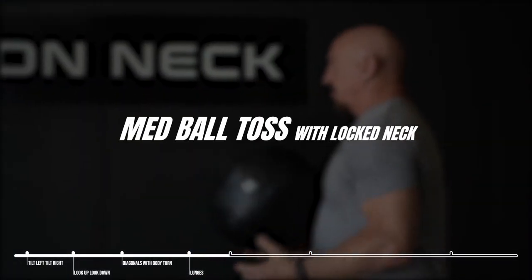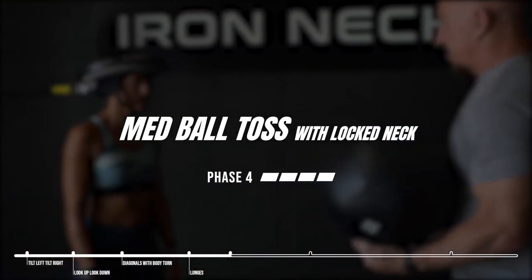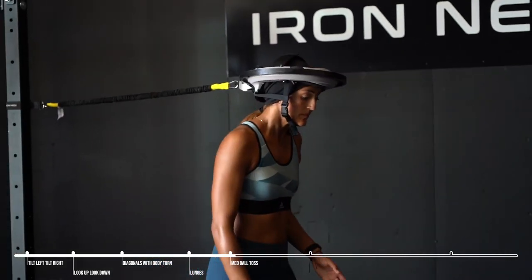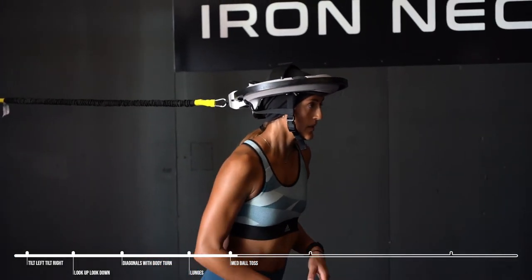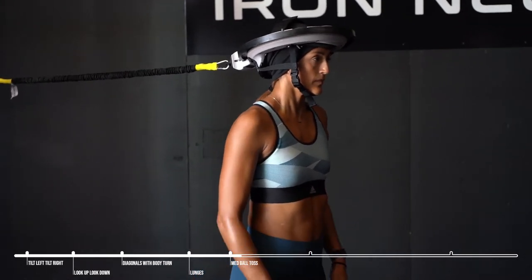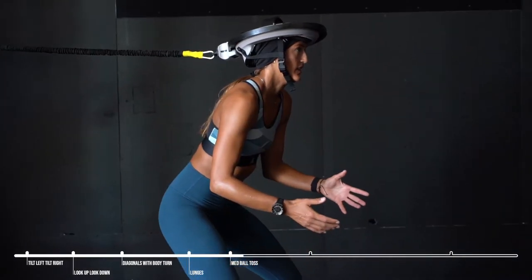Yeah. Geena, this is a great workout, really good core workout. It also makes you react, so it's good for an athlete. So I'm just gonna throw this left or right, you're gonna catch it, and you're gonna rotate, and then you're gonna throw it back to me. But right now, I want you focused on me. I don't want your head to move at all. Here we go.